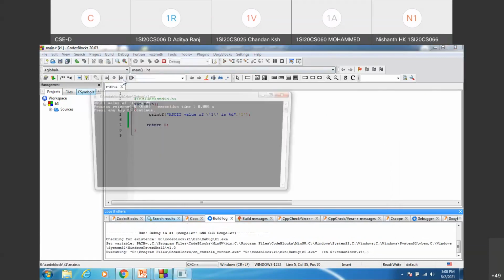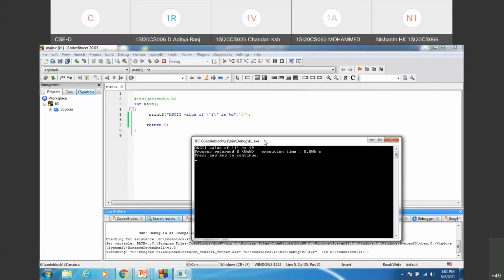See? In whichever format you want the output, accordingly you can do the formatting using these escape sequences. ASCII value of character 1, which I have represented within a pair of single quotes, is 49. Compared to the previous output, this is more readable and more meaningful. Instead of simply printing ASCII value of 1 is 49, I have represented it as character 1 by enclosing that 1 within a pair of single quotes. Are you getting how we can make use of escape sequences in our printf statement to print the output in required formats?